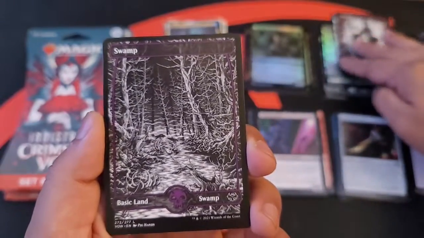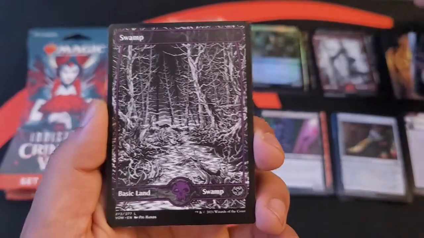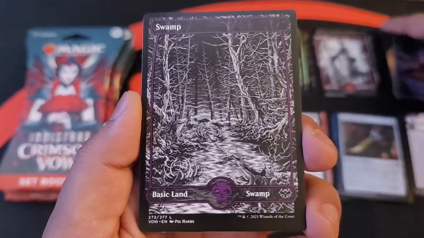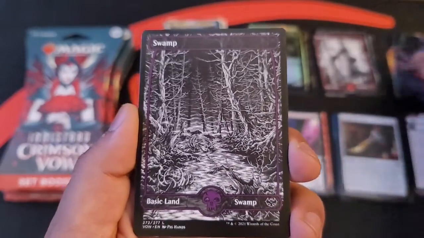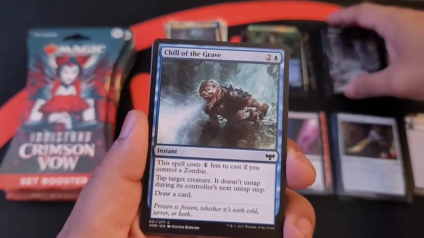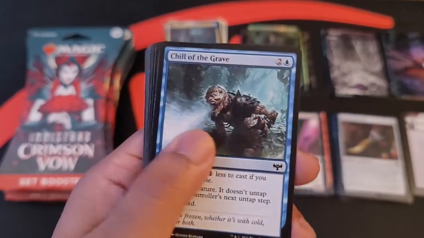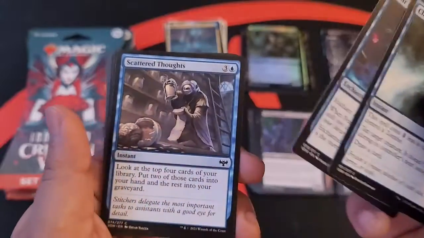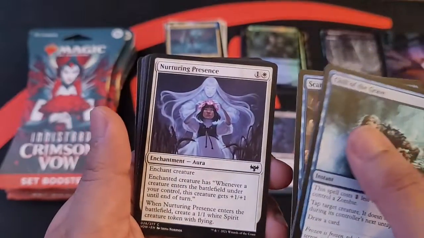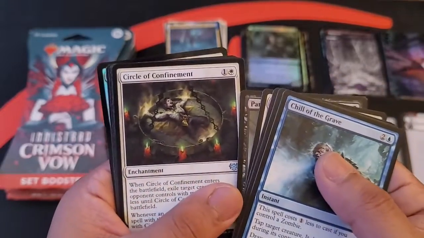Was this the first swamp we have? Yeah, it's the first swamp. Nice little gothic swamp here. They made the swamp coloring more purpley, I feel. It just pops out more. Putting that in our alternate art card section. Let's see here. Is this more zombie stuff? No, this looks more like randomness again for the set boosters.